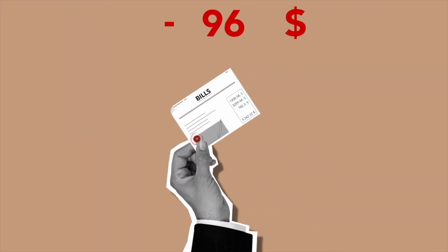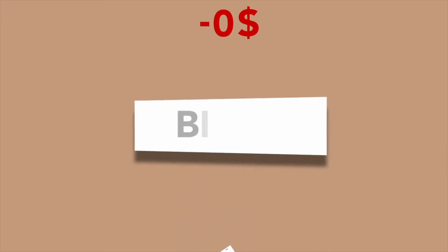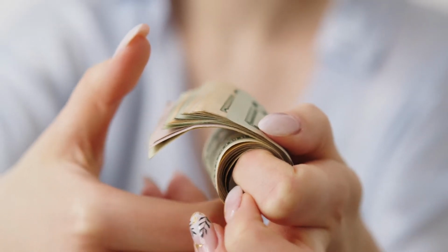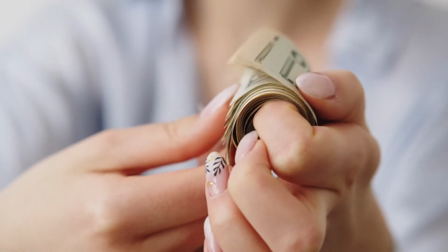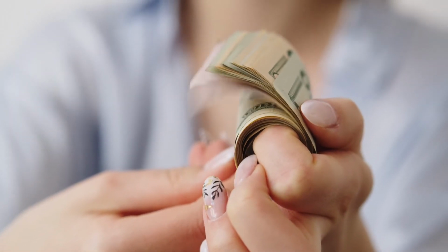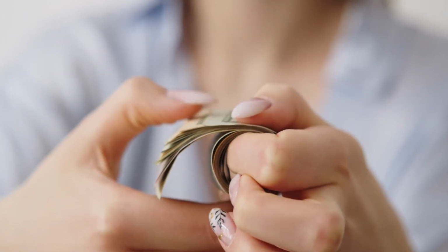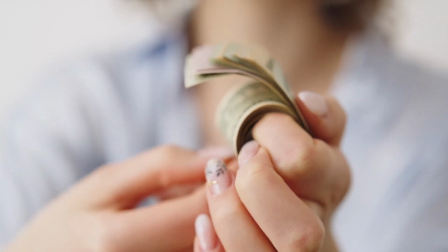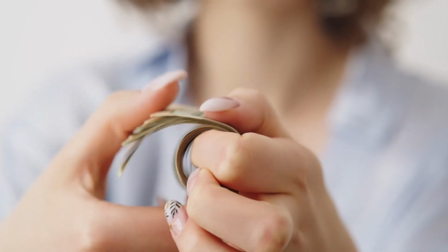Payment history. This is the greatest factor and counts for 35% of your credit score. Although this takes all your regular monthly payments from all your debt into account, your credit card payments are the greatest variable. Credit card companies are the least flexible when payments are late and are quick to report to credit bureaus if they are tardy.